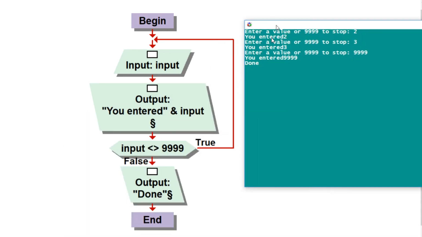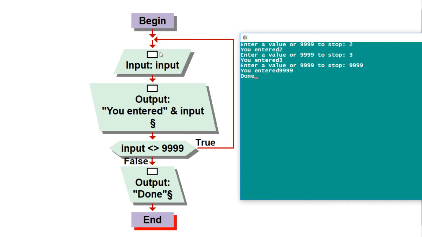So while I was able to simplify my code by only having one input statement and moving my conditional to a post-test, I now have this situation where, even though I had two input statements before and I've been able to simplify to one, by changing these things around I have to figure out, well, okay, how do I not print out 9999 or the sentinel? Or am I okay with that? So note that while we can use a post-conditional check to help simplify this specific situation, it may also lead to some other issues.